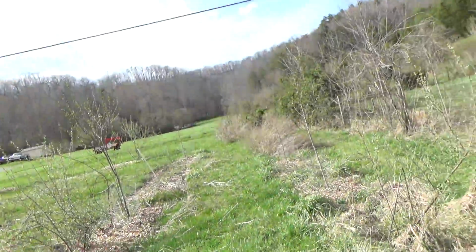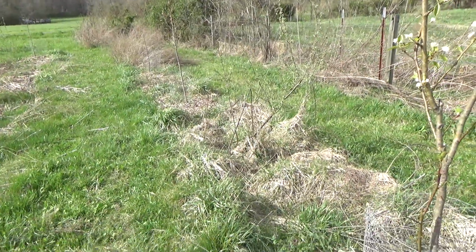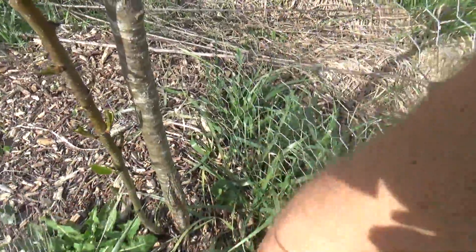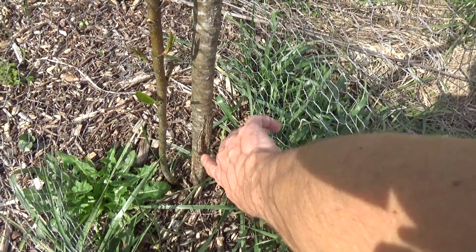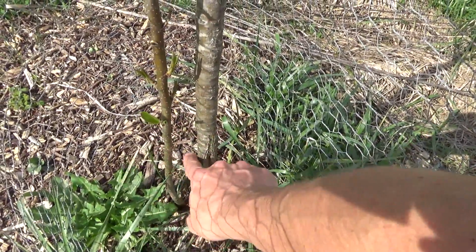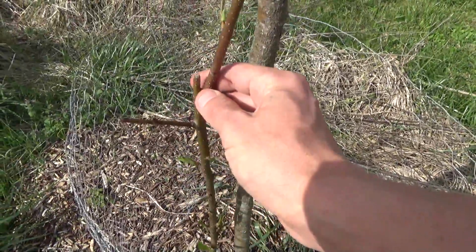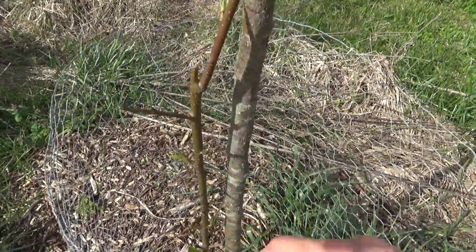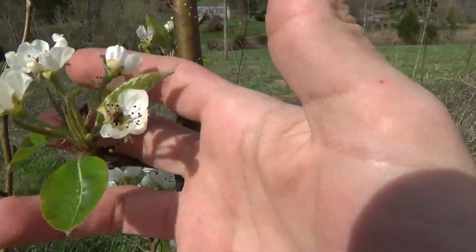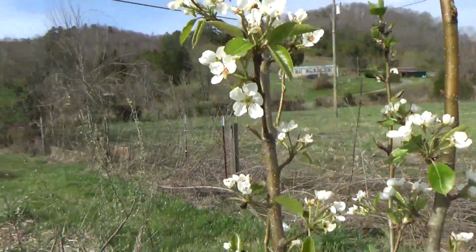And here's some of the rows that I've got. This is on the far end, that's my property line right there. And this is one of the pear trees that got messed up pretty bad by the deer. If you guys remember, this is one of the trees that got chewed all the way around. I was lucky enough to have a nice little replacement growing, it's actually above the graft, so we're pretty good on that. So if this guy doesn't make it, I've got a replacement right here, and obviously a little deer came and nibbed that off right there, but it's growing good. So far so good, but yeah, look at the blossoms on here. Little native bees and everything.